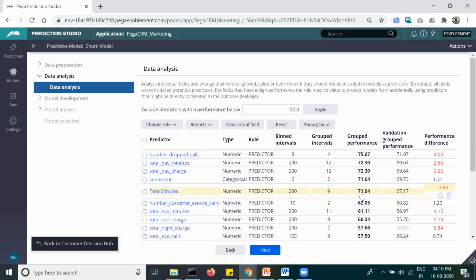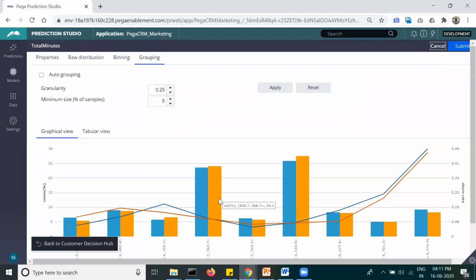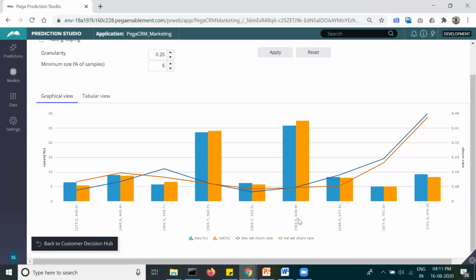Its group performance is 71, validation group performance is 67. Let's see how this predictor is working on the grouping part. If you see here, total number of minutes is not a good predictor. It's giving us a grouping on really bad data, right?